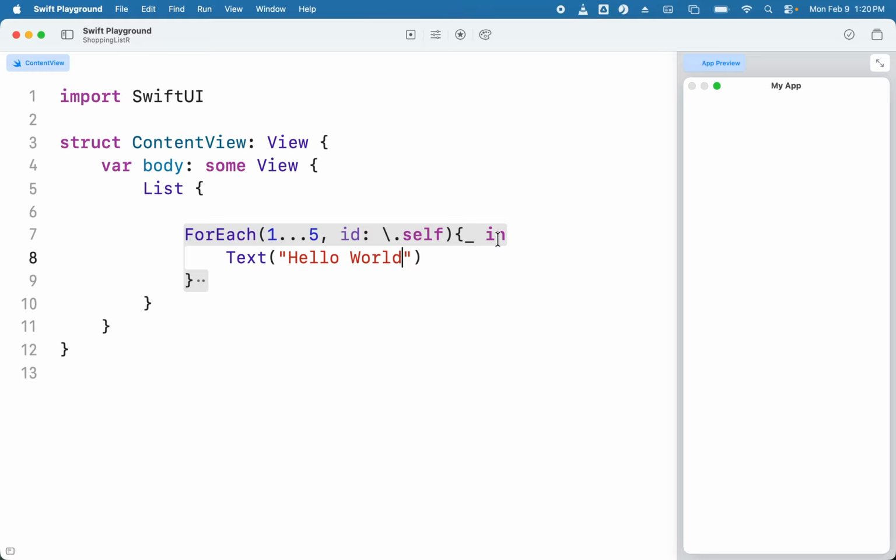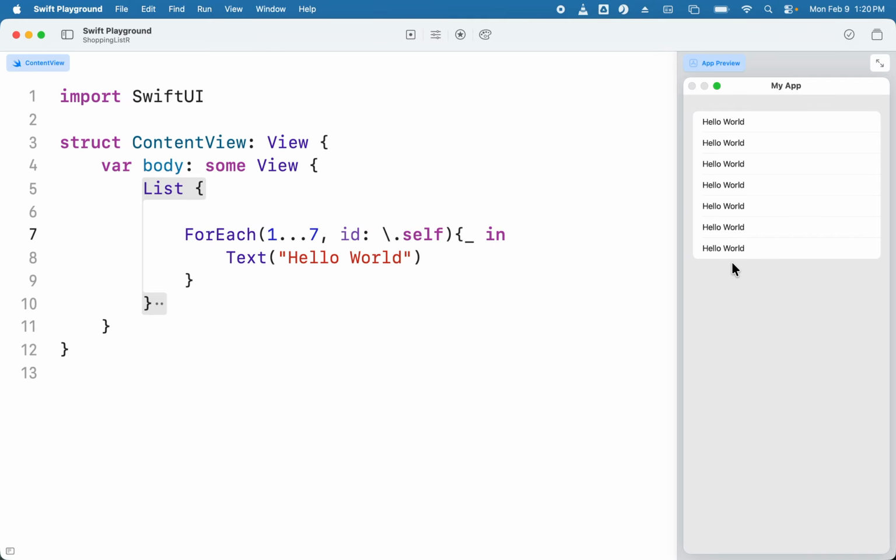If I hit this button, I should now have 5 hello worlds because I told it to start at 1, count up to 5, 1, 2, 3, 4, 5, identify the self, increase, and go up. If I were to change this to 7, then I have 7 hello worlds right here.